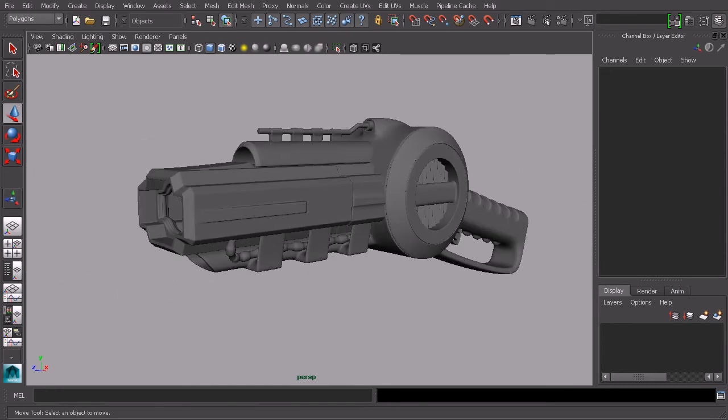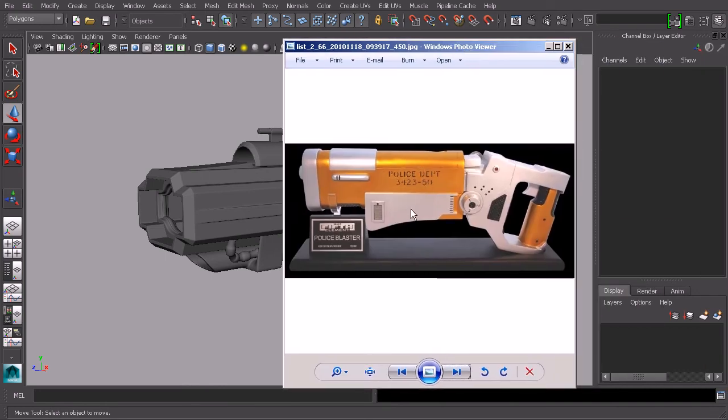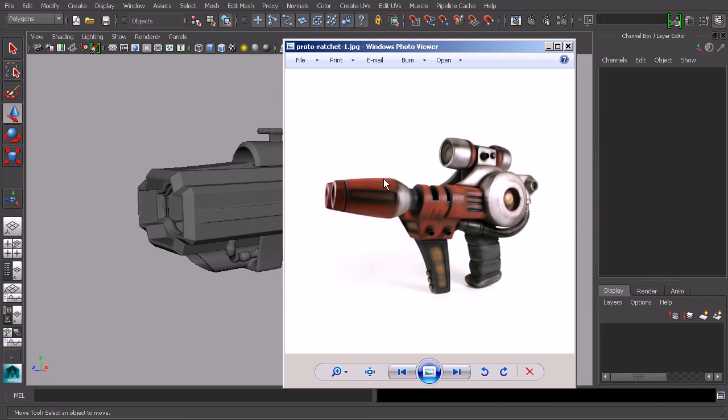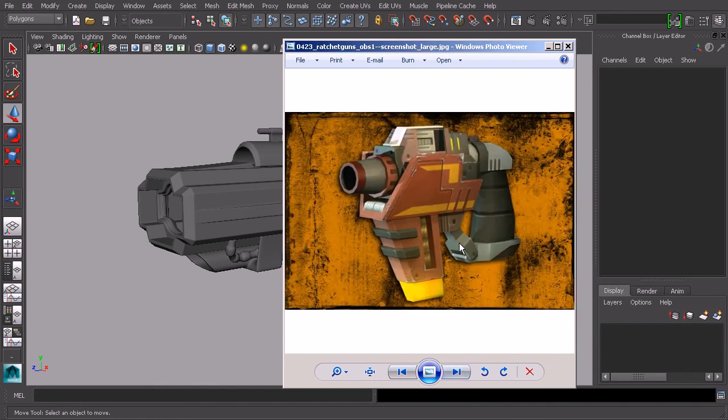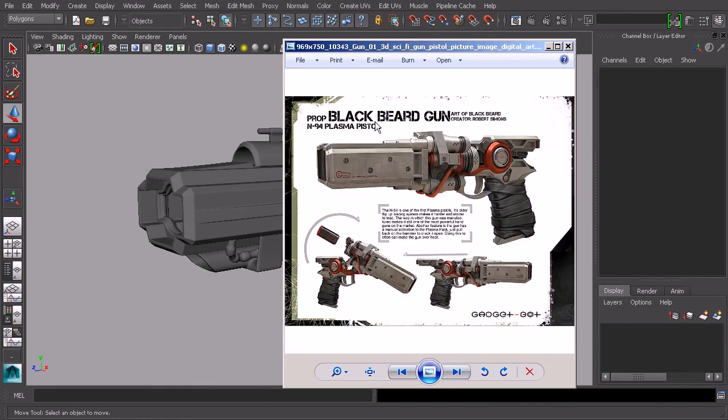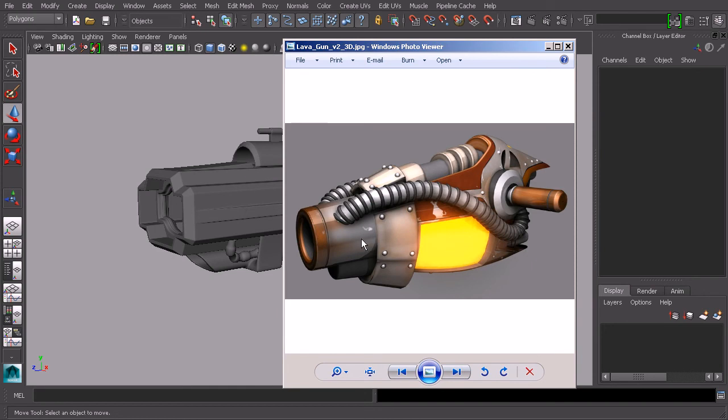Maybe with similar pieces, some similar shapes, but really customize it and make it your own and experiment a little bit. So, do a search for some images. This gun is from Fifth Element, so it's really simple shapes, but it's a really cool design. And I really like this design. You can go through some really simple video game weapons, Ratchet and Clank. So there's a lot of simple shapes here, but you can really have some fun with those shapes, some tubes and things like that.